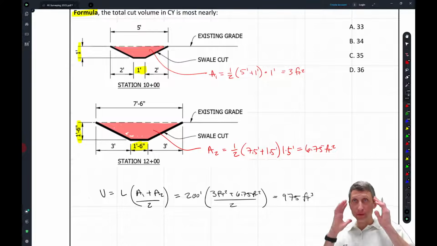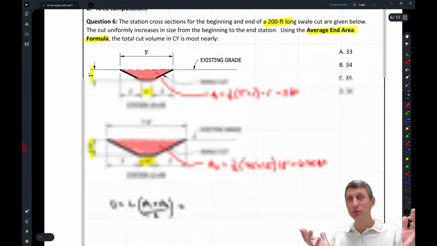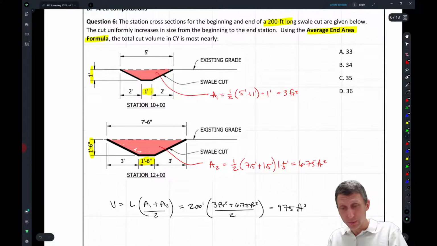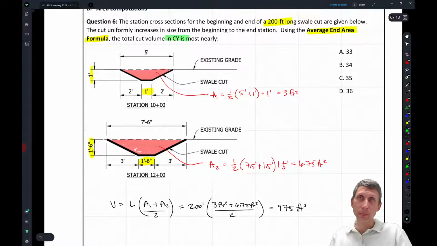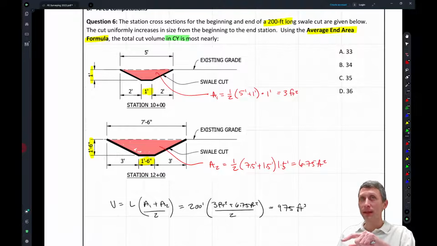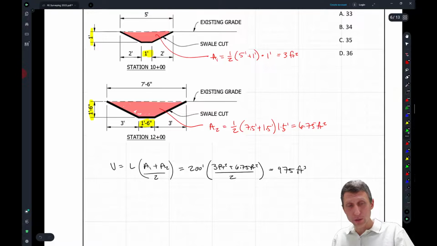And you sort of think for a second, wait, that doesn't show up above. Madison, you screwed something up. And I screw a lot of things up, but I didn't screw this one up. What I asked for here specifically was cubic yards. So a lot of times you have to be careful, especially I noticed in the FE, like the NCEES sample problems that they publish, they a lot of times put the units in the problem, not on the answers. So you've got to be careful with that. Definitely pay attention to the units, and you've got to remember here, well, what's a cubic yard?